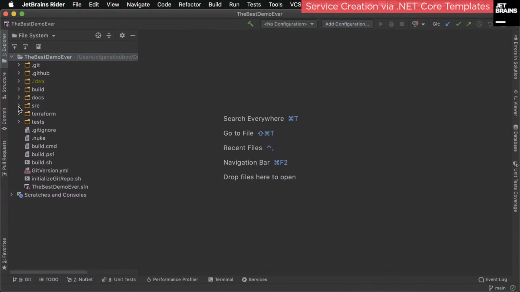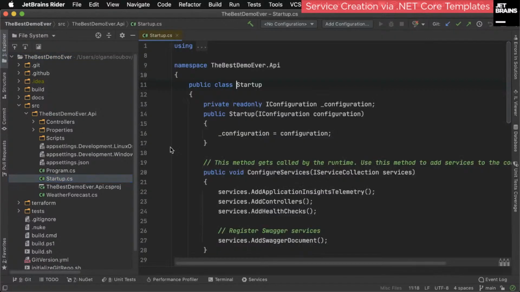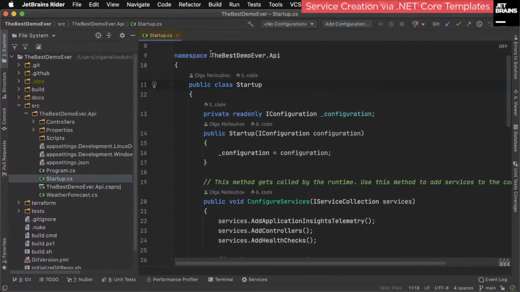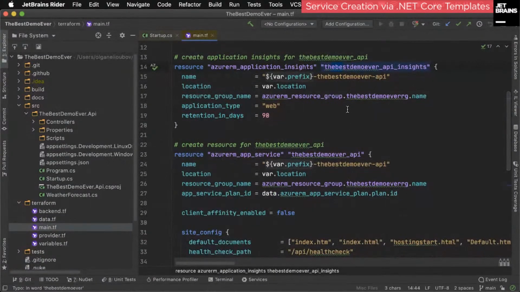You can see that all of our stuff has been renamed to the best demo ever. If we look at our startup, our namespace is also the best demo ever. Our Terraform, if we look at the resources, it's also replaced those lowercase versions with the best demo ever, which is really cool. So I could probably run it now.